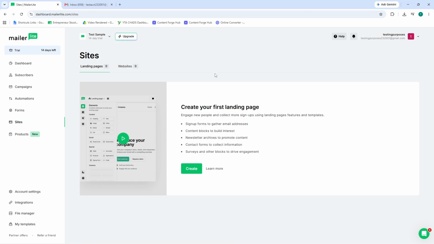Now, go to Reports by clicking it in the menu. Here you review performance metrics like opens, clicks, unsubscribes, and subscriber growth over time. You can see how specific campaigns performed, which links were clicked most, and where your subscribers are coming from. Using reports regularly helps you refine your strategy. If a topic gets high opens, do more of it.